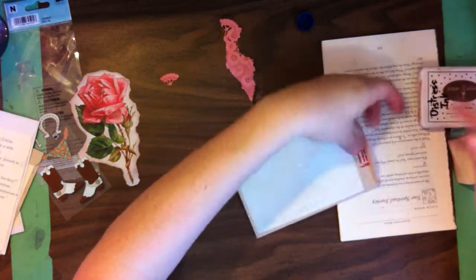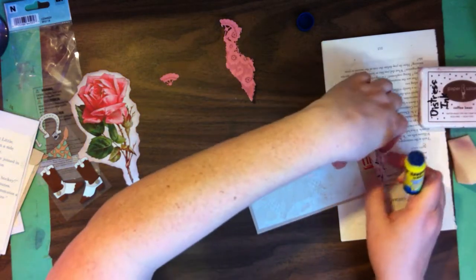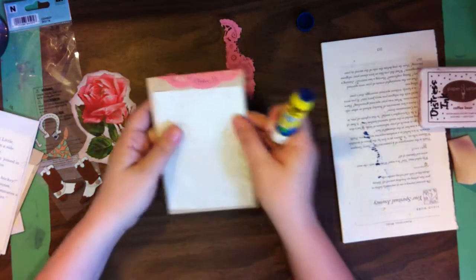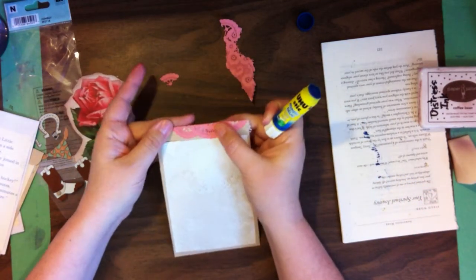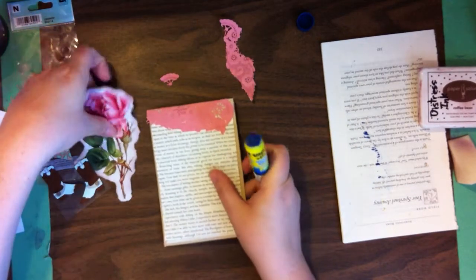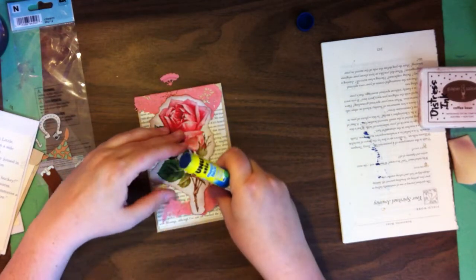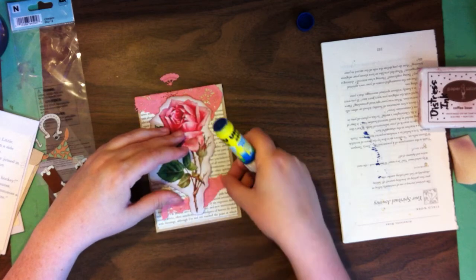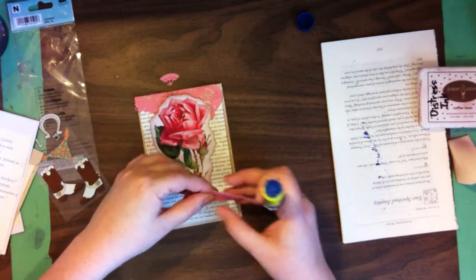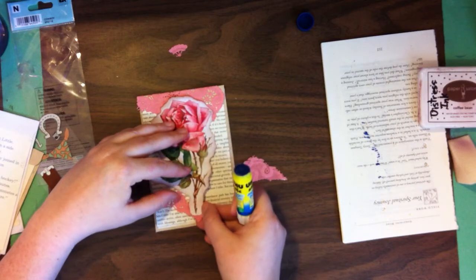Okay, let's put a little glue on the doily, and this is just asking for trouble because it's going to go on all the holes instead of where I want it. But alright, so that's, I think, pretty much all the decoration we're going to do for the back. Alright, so then how are we doing this here? Like that, like that. Maybe we just need it to not be so much.